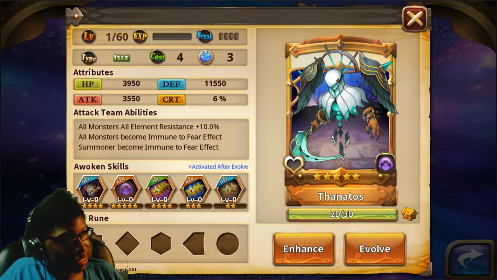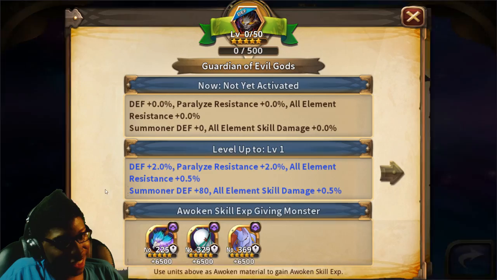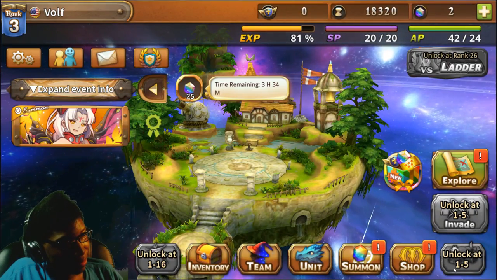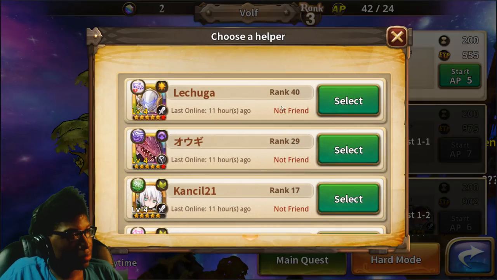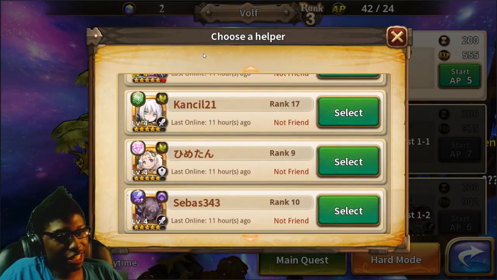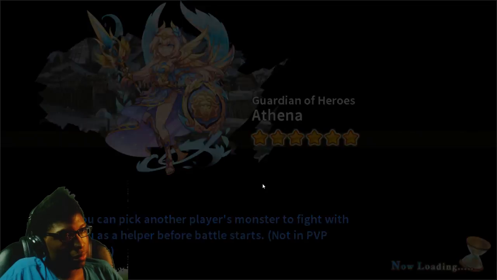I want to see this thing's body. Aw, oh, doesn't he look like a harbinger of death? Alright, let's go on some adventures now. Okay, so 6 stars, then it seems like Limit Break comes into play. Let's take this guy in.